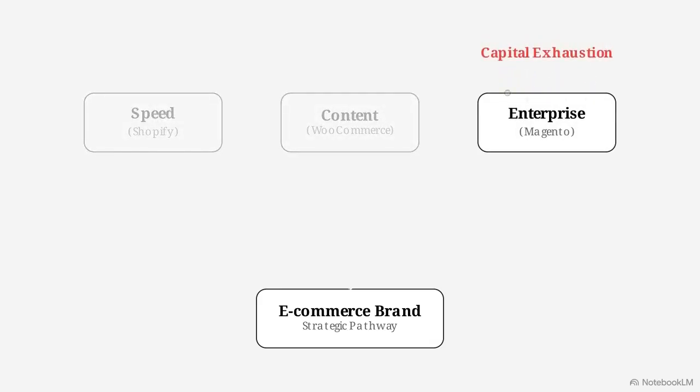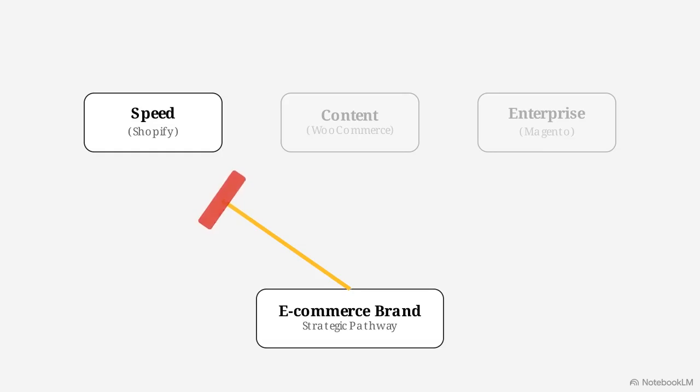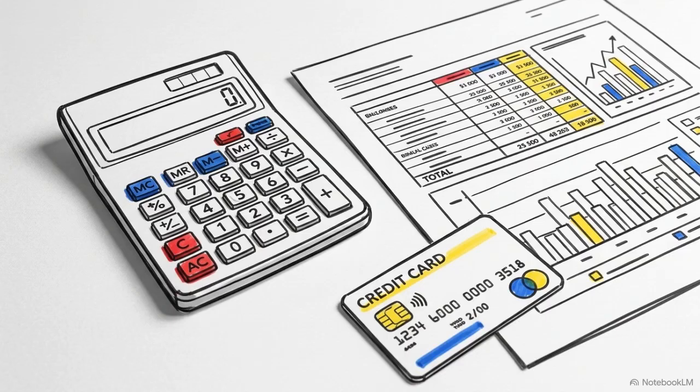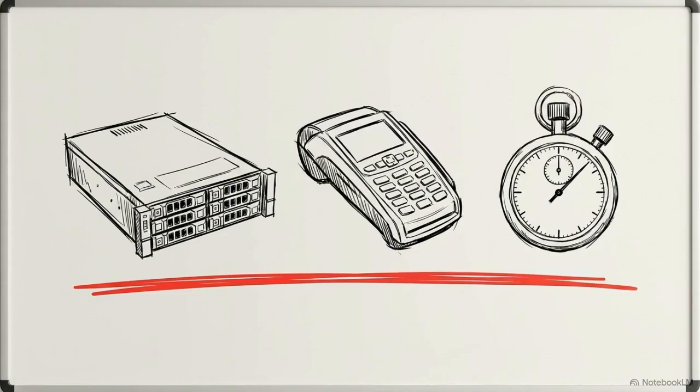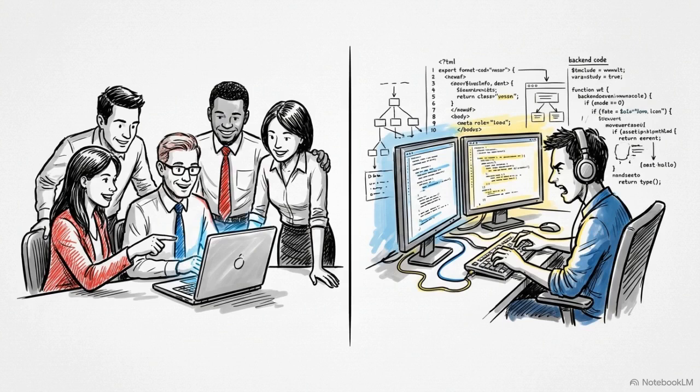Platforms requiring too many engineering hours will drain your capital before launch. Alternatively, a too simple system creates a growth ceiling, blocking adaptation without a complete rebuild. To compare these options accurately, you must calculate the total cost of ownership. This means aggregating the impact of hosting, transaction percentages, and internal developer hours to find the true bottom line. Avoiding technical debt requires a platform that aligns with your brand's specific operational scale and your current access to developer resources.